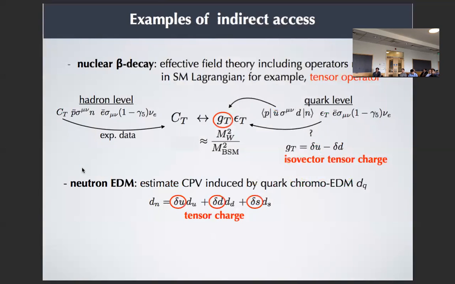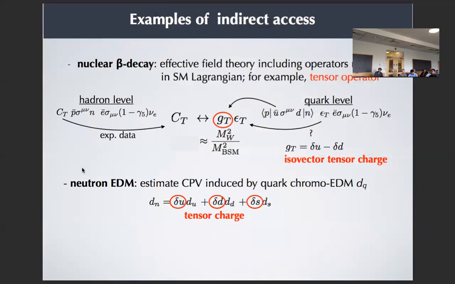So you can, for example, look at the neutron or nuclear beta decay. And in the cross section, there are terms in the angular distribution, the helicity flip terms, that are sensitive to the interaction between standard model operators and possible new operators, dimension 6 operators, including the tensor operator, for example. And if you want to use the data from beta decay to constrain the tensor coupling, you need to know the tensor charge, depending on the form factor of the tensor operator that you will consider.